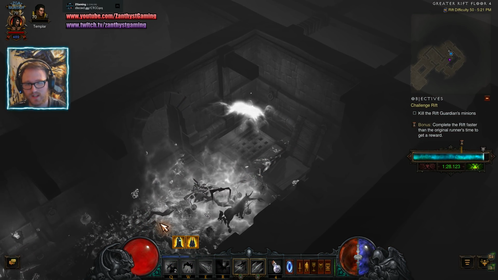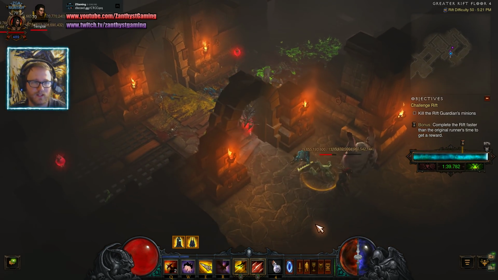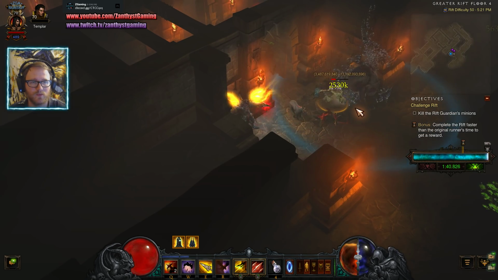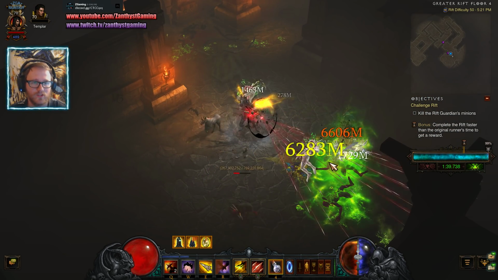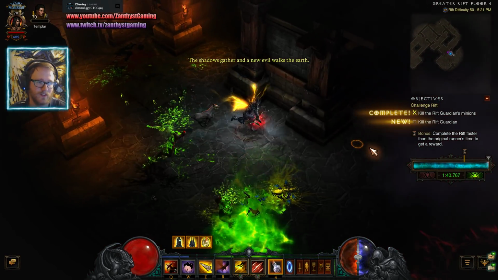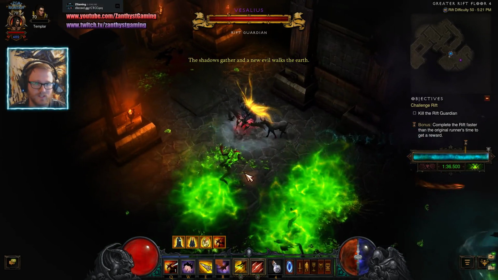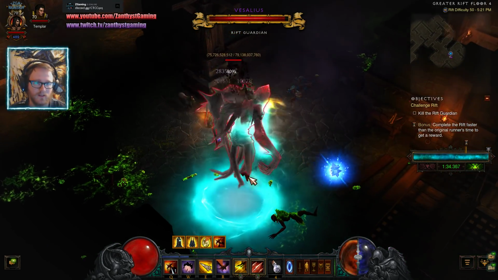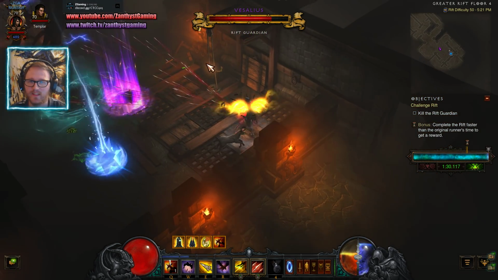All right, we're gonna stand here and boom. So you can see even with the death, the time isn't that big of an issue. It's more the Rift Guardian that's gonna be your issue, in my opinion. Vesuvius is one of the worst, most annoying guys to get on this kind of build that's ultra squishy. Because if he hits you with that, you're dead. Basically, if he hits you with anything, you're dead.